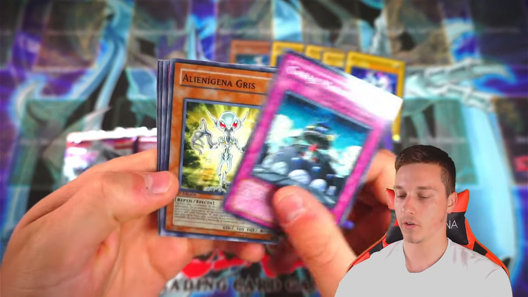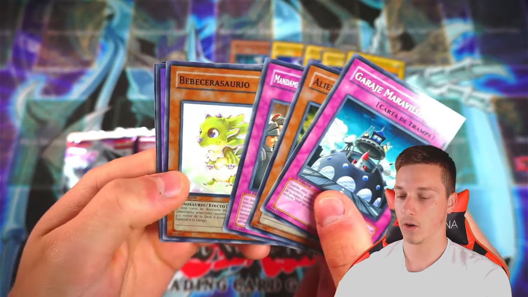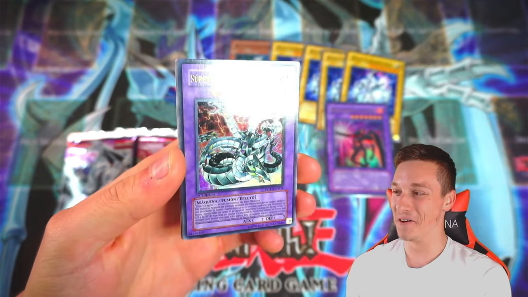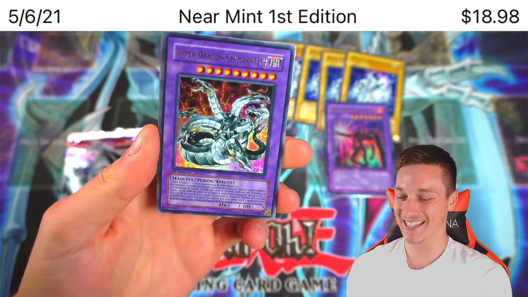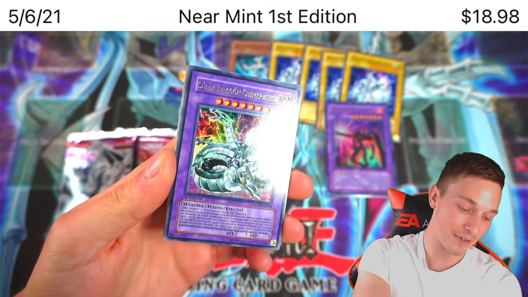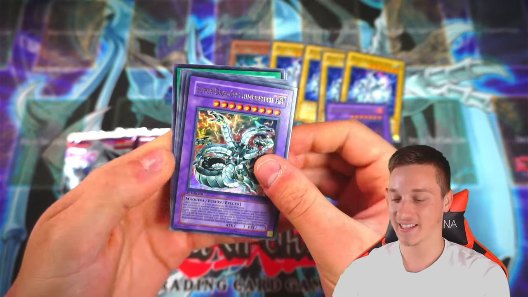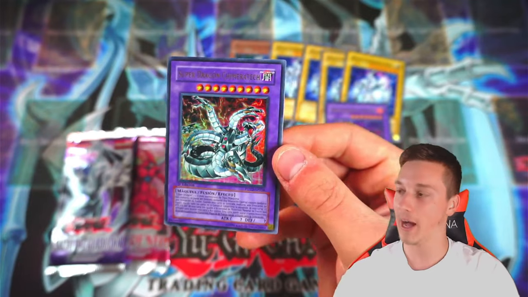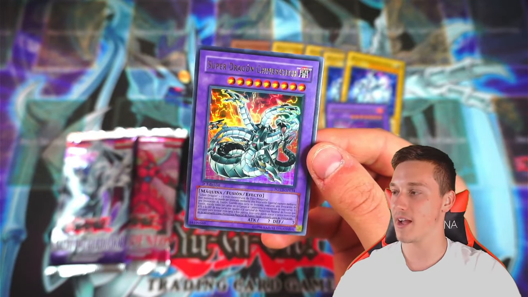But Wonder Garage, Alien Grey. Oh, we got a fusion. Oh, it's Chimeratech over Dragon. Let's go. Another great foil. Oh, yes. Chimeratech over Dragon. Super Dragon Chimeratech. Wow. What a fantastic Ultra Rare.